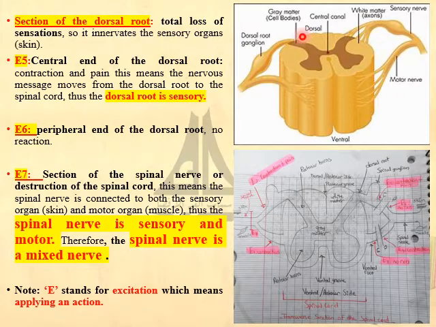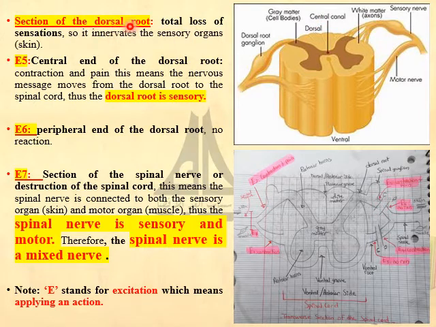What about the function of the dorsal root? Magendie performed the same experiments along the dorsal root to check its importance. He said that after concluding that the ventral root takes the messages to the motor organs, then what is the role of the dorsal root? Is it the one responsible for receiving the messages from the sensory organs and taking them to the brain or to the spinal cord to be analyzed? Let's check the role of the dorsal root. What happened?